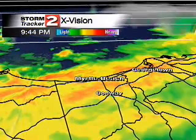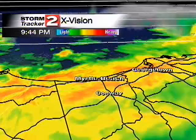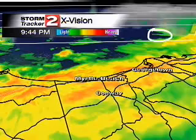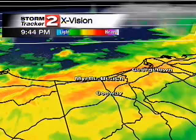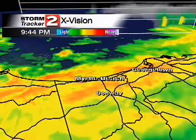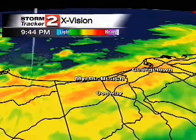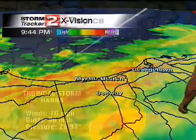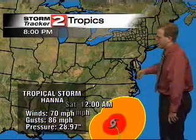They are pretty impressive, and you can see back out over the water where things do begin to settle down, probably toward the center there. You can kind of see maybe right in the middle here, this may be the center of the storm at this point in time. You can kind of see there's no height, no vertical development to any of those showers. And you can see on the other side, you start to go back up again to about 30,000 feet or so. So tropical systems are cool. We'll use this if we do get a landfalling hurricane, maybe next week with Ike. That'll be something to look at. We'll talk about Ike in just a second.